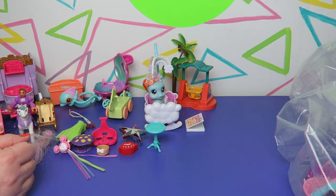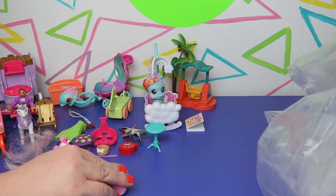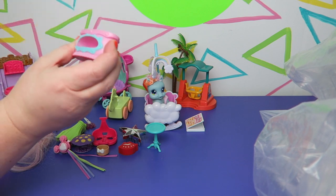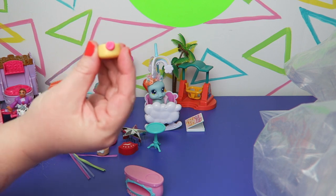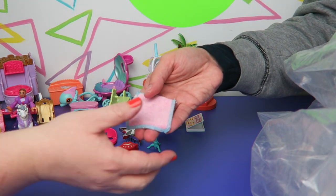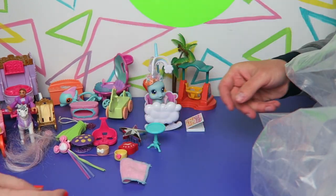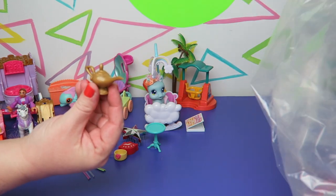What else do we have in here? This is 2007 Hasbro. Oh, it's a shoe — another shoe stuck in there. I don't know what this is, but this is a Bell shoe possibly. I don't remember these type of accessories when we went to Disney World. I wonder if this is pony related, this little towel, because the previous owner even put their initials on the towel. Oh look — Aladdin's lamp. Interesting.